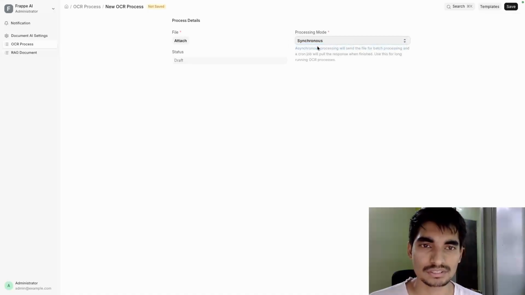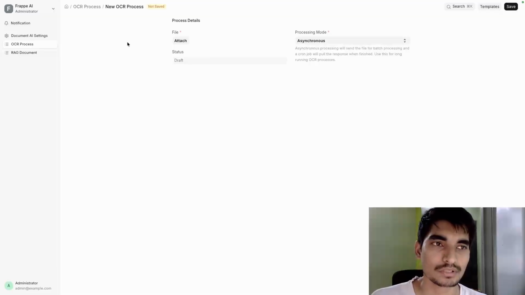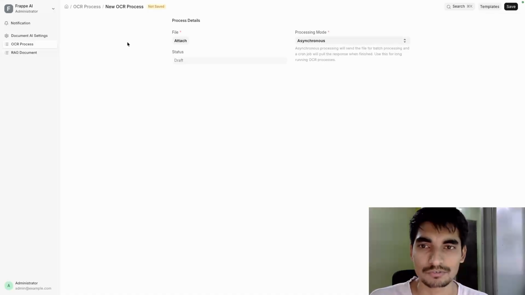The second one, the asynchronous, is supposed to be used for long form documents, which could range from tens of pages to maybe thousands of pages. I've tried processing around 1500 pages of documents in this asynchronous process as well, so that works pretty fine. And that's obviously production ready, because there are a few instances where we have come across PDFs which could range from a few hundred pages to a few thousand, 3 to 4 thousand pages at max that I've seen so far. So let me just show you how it works.